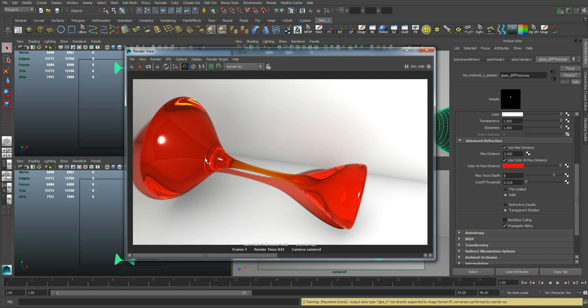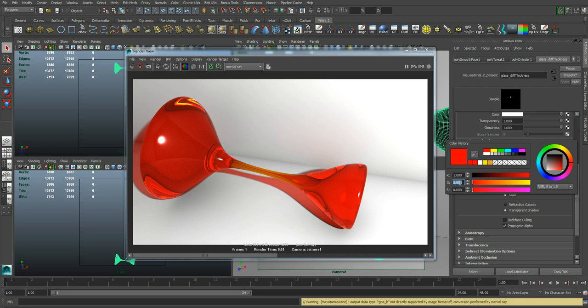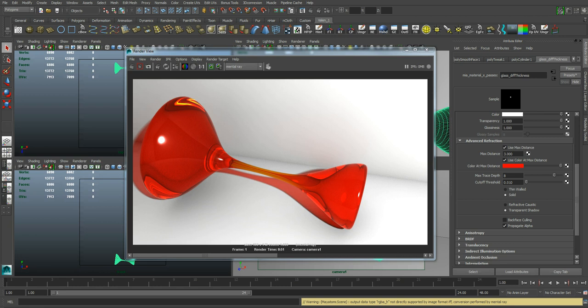Alright, well it looks different. We've got some more color variation in here, but the problem is the blue is still completely gone. So let's come in here to the blue, and let's also change that from 0 to 0.001, which essentially is no change at all. But let's see what a dramatic difference that makes in the actual render.